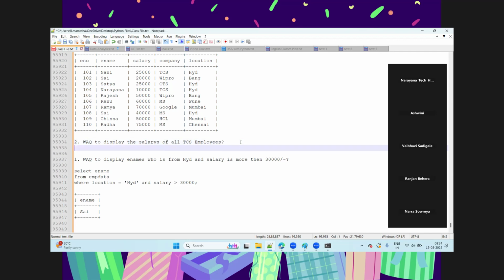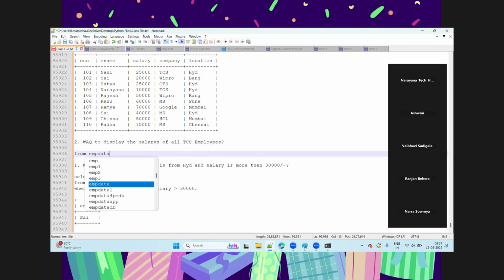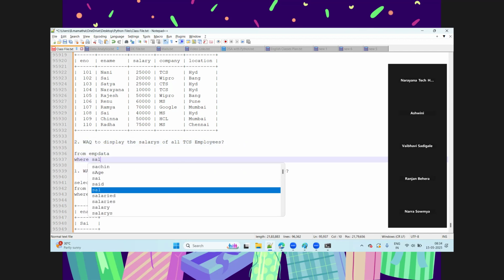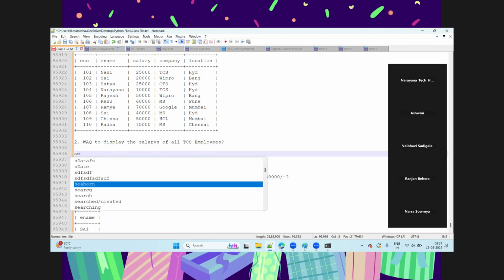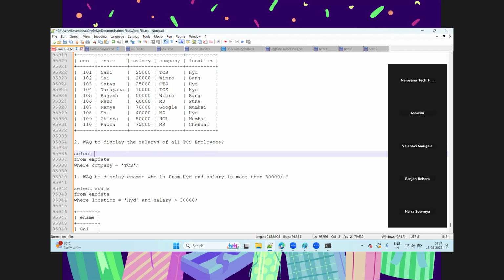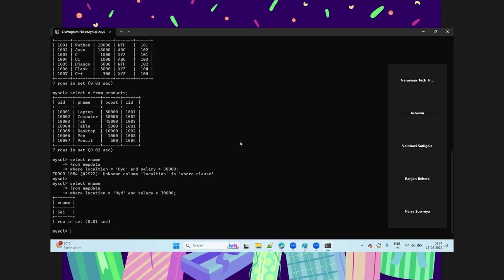So first, from EMP data, where company equals TCS. Then select what I want to display, only salary. Select salary to display. Now I copy this one, paste here.